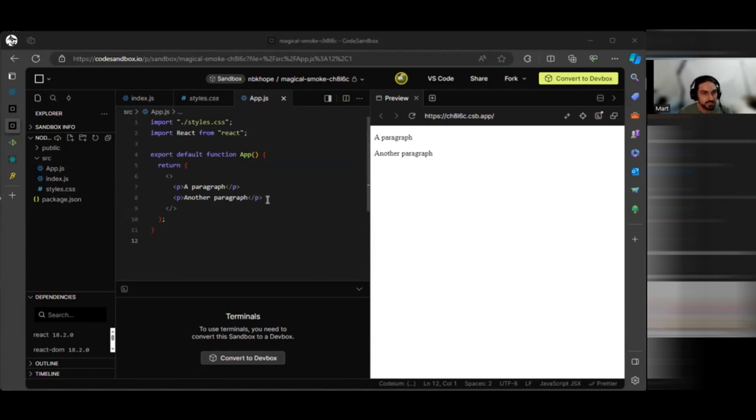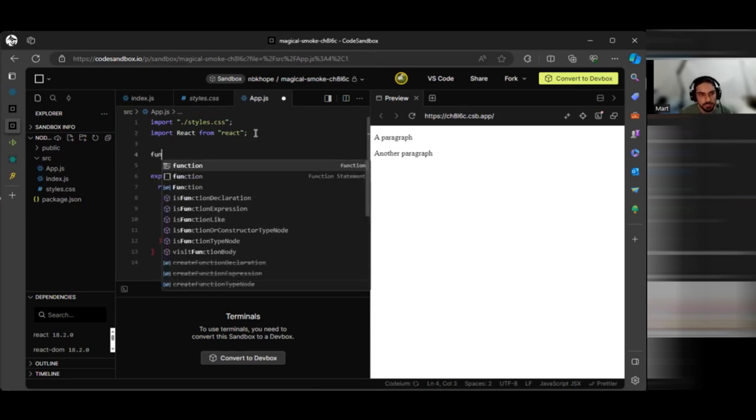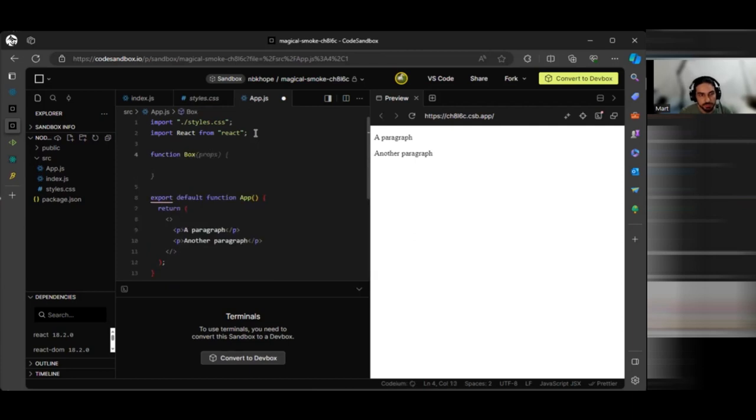All right, so let's keep going. Let's do something more interesting. Let's make our own component. You saw a component's basically always done this way. You make a function, give it a name, and then it returns something that's the template. So if I want, I could go outside that function and create a Box component. It's just going to be a box with some color. So I can say function Box like this, no parameters yet, and then I can return something.